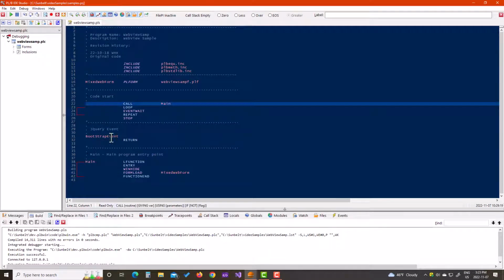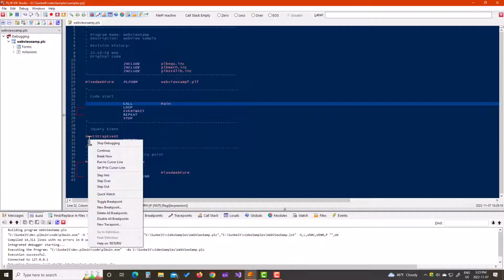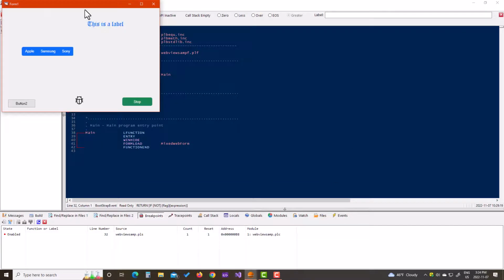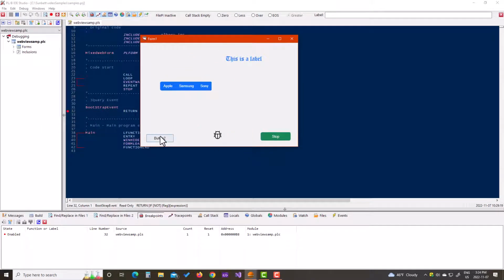And we'll put a breakpoint here just to show the eventing. And so when we run the program, we have the regular Win32 button, the new HTML button, an SVG, just a label, and as an example, this new 3 button type of button we have.